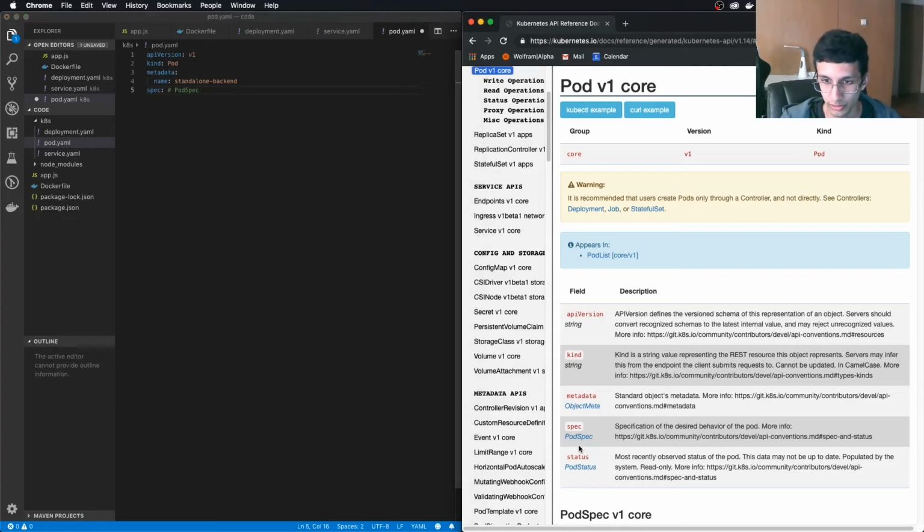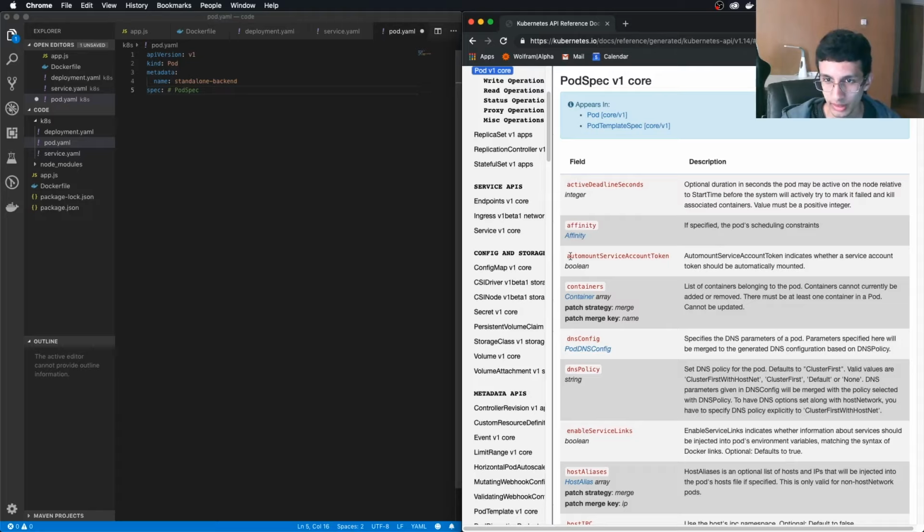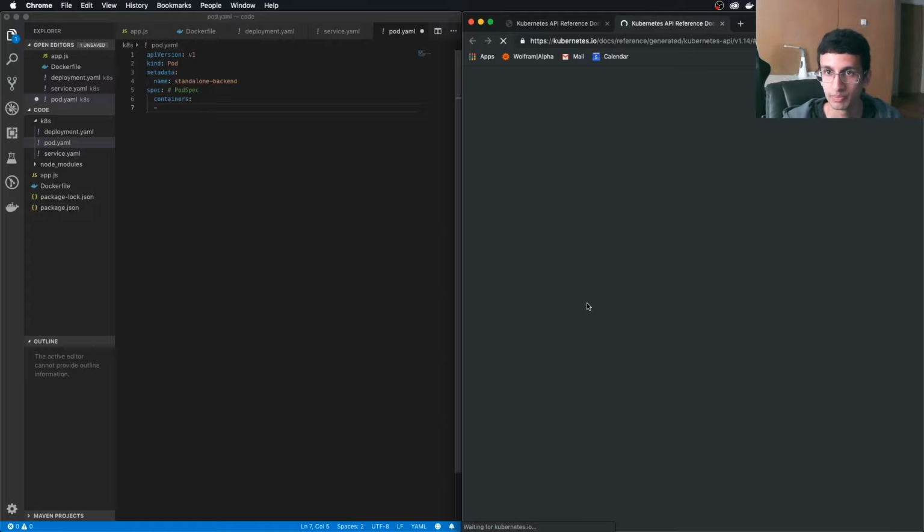So let's look at the documentation for that. I'm just reading through these fields. I'm looking to find the ones that I think are most important. Obviously the container field is important, so let's just write that quickly. So containers, this is an array, so I'm going to start by putting a hyphen. And then let's see what the containers need to contain.